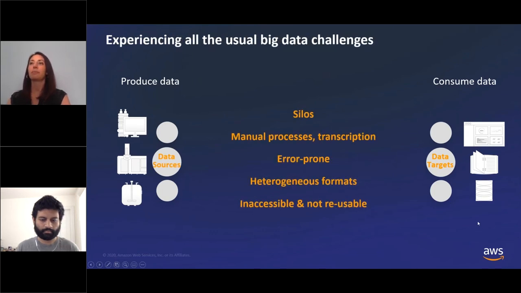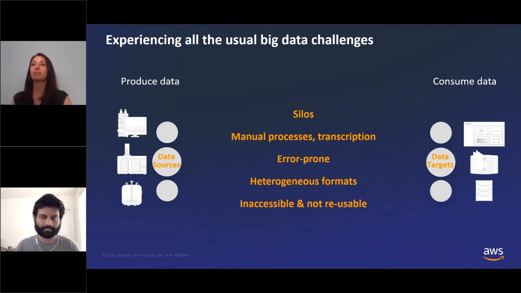So this siloed, fragmented landscape results in pharma R&D labs experiencing all the usual big data challenges that most of us are familiar with. The data sources, forget about talking to the data targets, they often don't even talk to each other. And when a scientist needs to conduct an experiment, often they need to use more than one instrument, so the data needs to flow from one instrument to another. A couple of those data points likely need to go to the ELN so that they can do their immediate analysis and figure out what experiment to do next. But the complete data set probably needs to go to a data archive. And then the data scientists are left trying to access all of the data any way they can. Usually once the data goes into an ELN or an archive, it does not come back out again.